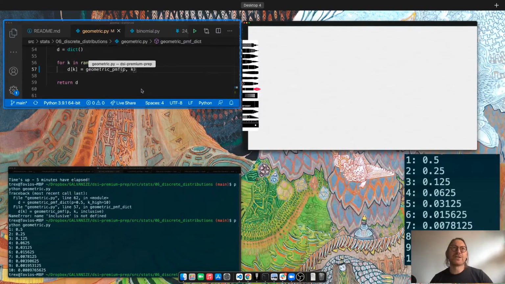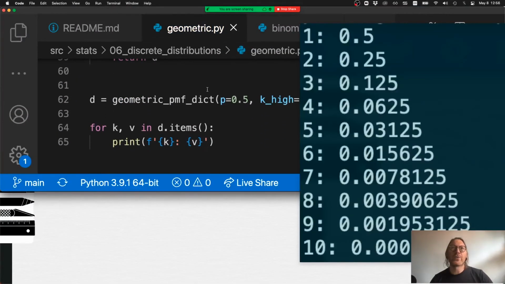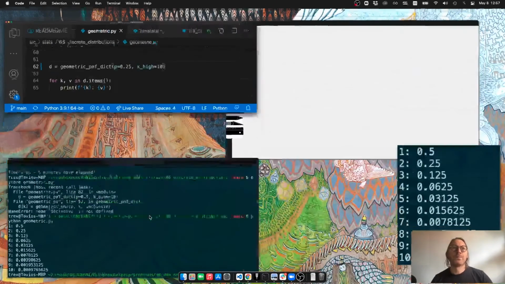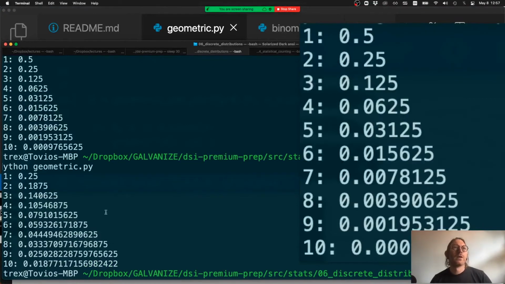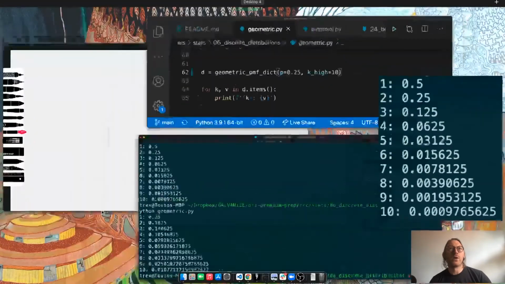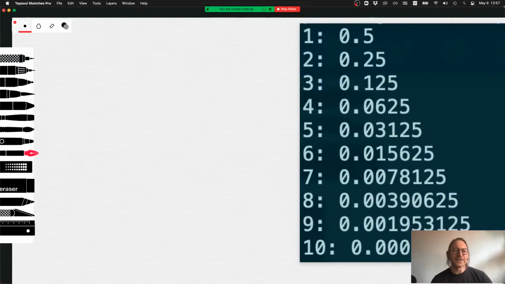If we change this to 0.3, or let's say 0.25 just to drive this idea home, we're going to say this is now 0.25 to the first power, 0.25 to the second power, 0.25 to the third power, and so on. So hopefully that makes sense. What we're seeing here is a very important pattern.